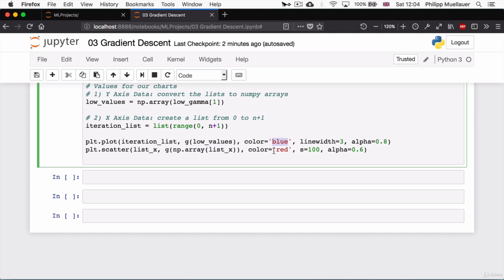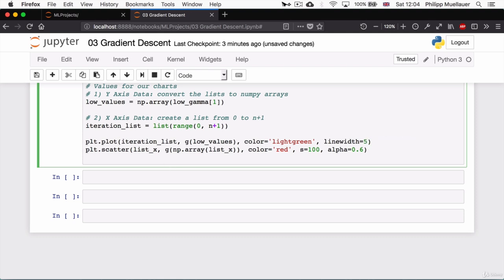And we also don't have to stick to the blue color. There's a lot of colors available, including light green, for example. And we can make the line a bit thicker, change the line width from 3 to 5, and we're going to get rid of the alpha as well.